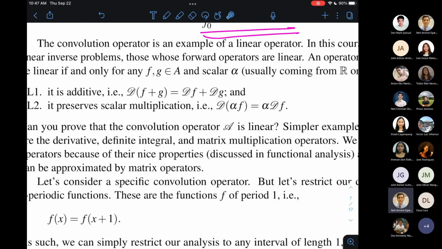So kapag meron kang gantong symbolic o meron kang continuous model, hindi natin siya pwedeng i-feed sa computers right away. Kasi hindi design yung computers mag-isip in terms of continuous functions, in terms of continuous data, and so on. Kailangan discrete and finite yung input para sa mga computers. Ang kagandahan kapag meron tayong linear operator, kaya natin siyang isulat or i-approximate by a system of linear equations. That's why from now on, we will limit our inverse problems to the linear ones, para lagi natin pwede itong ipa-compute sa ating mga computers.